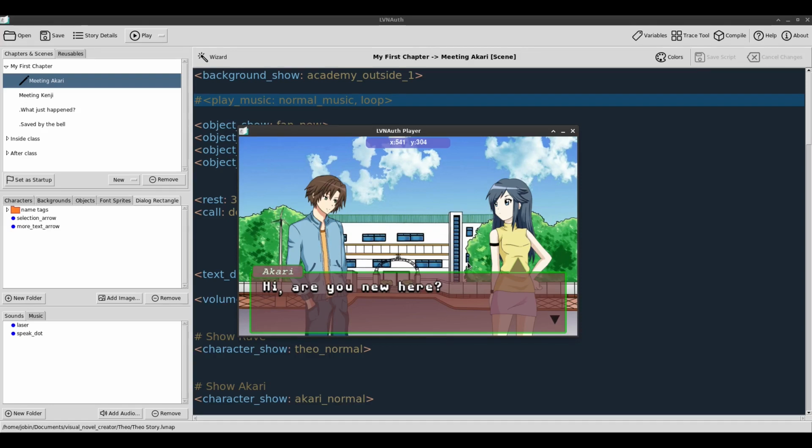Hi, in this tutorial, I'm going to show you how to create an animation similar to this. Notice the rectangle on the bottom right-hand side. It's animating up and down to show the viewer that there's more text after they click on the mouse button. And it's something similar to what you would see in a role-playing game.